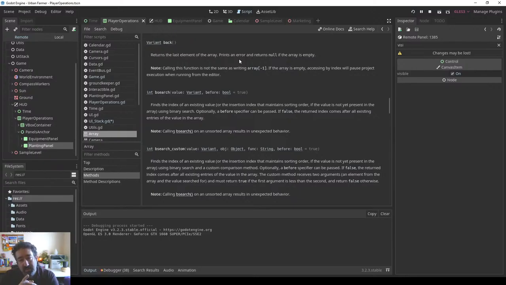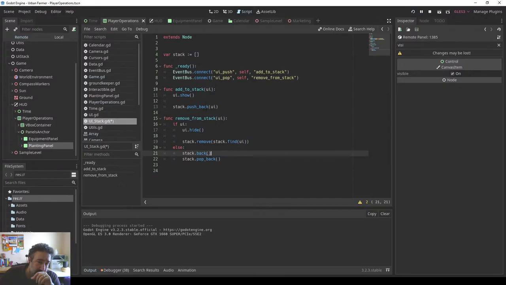This is where we have to handle it, because if the player keeps pressing the right button and there's nothing left in the stack, we are essentially always accessing the back, the last element, which is not there. This is the only exception, I think, compared to the other methods where the element didn't exist but didn't necessarily trigger an error.